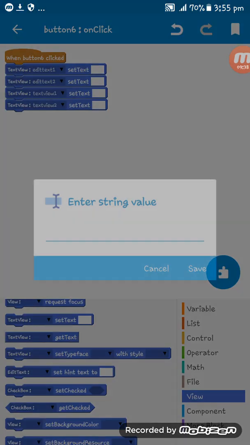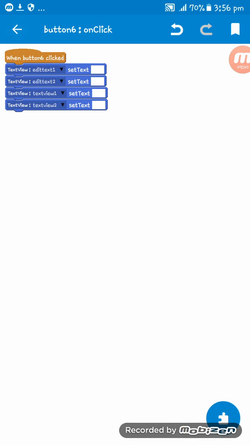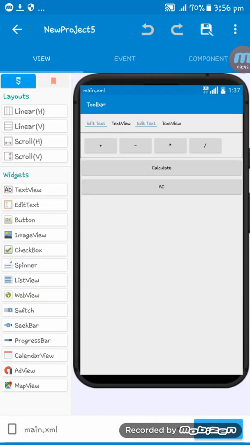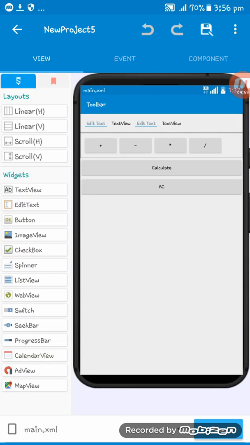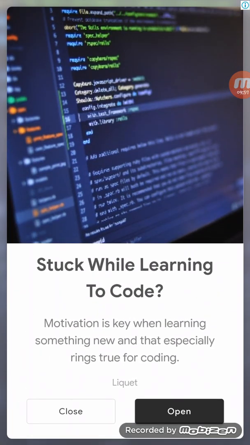Set text here must be blank. It must be blank because we want to delete all the things in these places by clicking on AC. Now what is remaining? There is nothing remaining. Now I can run the app.